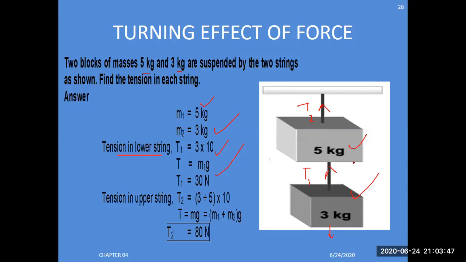This is the tension acting up to this point, 3 kg, and you have to calculate that tension. But if you look at this one, it is tension due to 5 kg as well as 3 kg, and then you will add the two, and then you will multiply with the value of g. So you will be getting tension here as 80 Newton, because when you add these two, weight is more, tension will be more. So this is the technique to apply in case a weight is acting in downward direction, if you are asked to calculate separately the tension in the string. So with this, our class ends today.